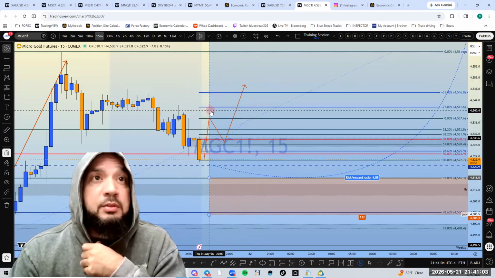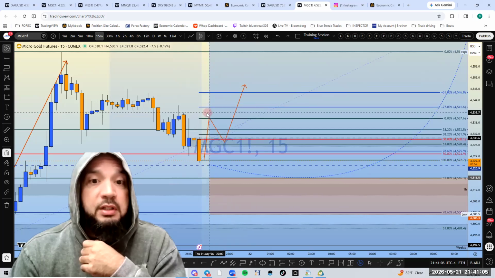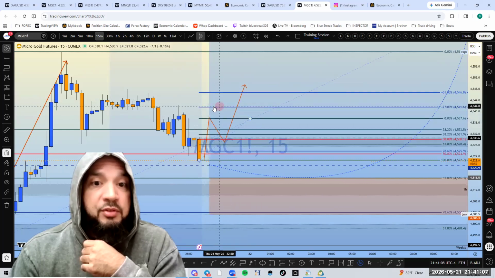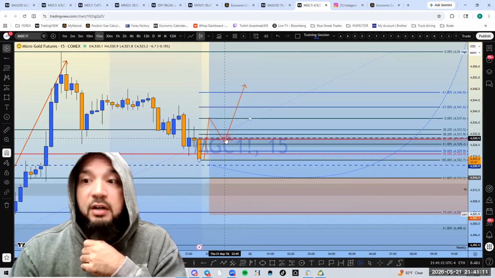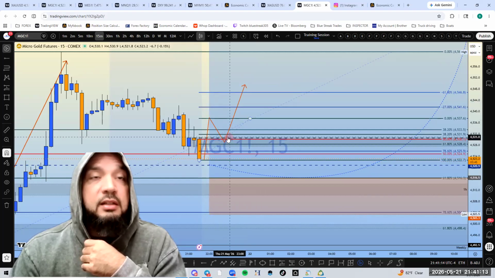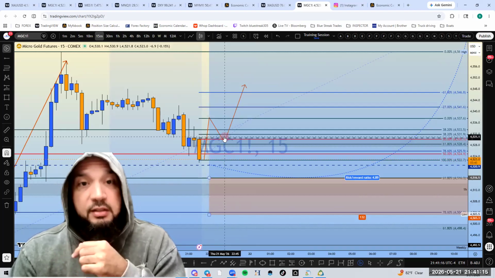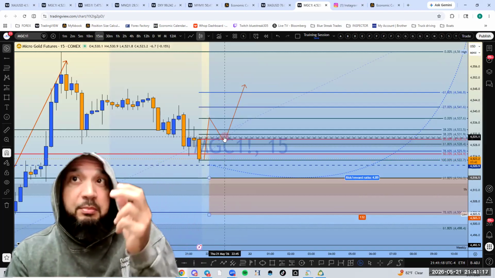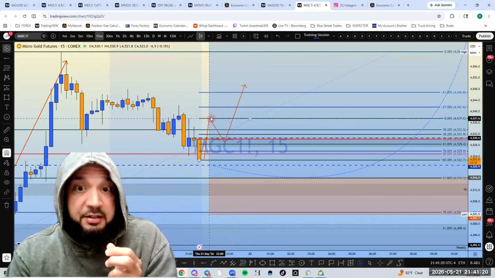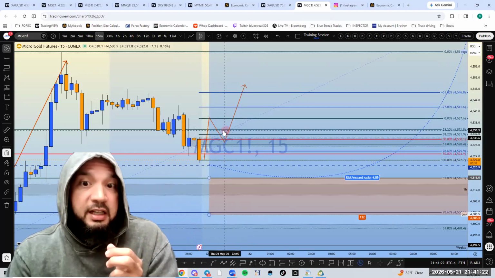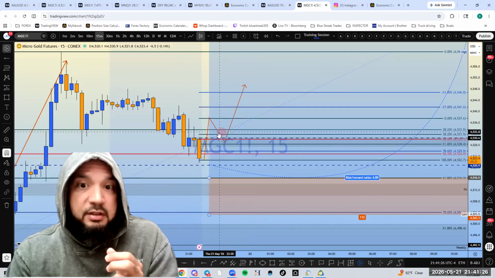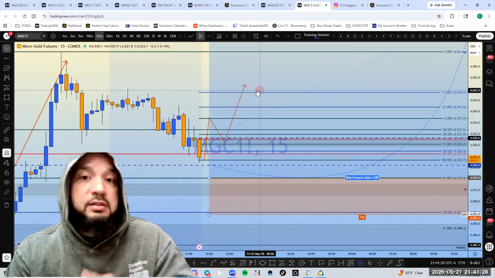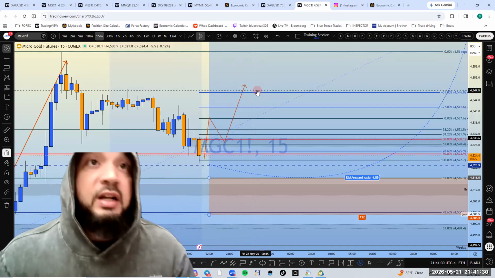So I want to wait for a retracement anywhere in this area, wherever it prints. Take my fib out, look for some confirmations along with a 618, and place my entry there. And wait for the market to come right back to me in this higher level here, and enter here. Place my stop loss down here, and let's see if it rocks. That's what I would do.